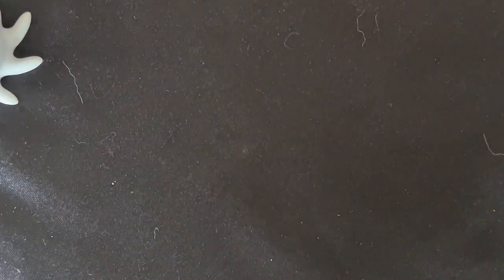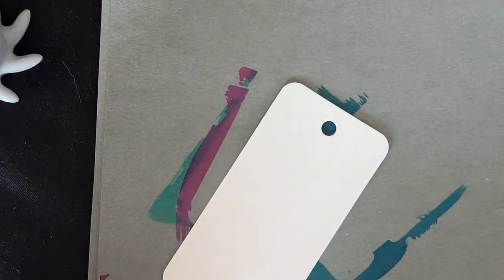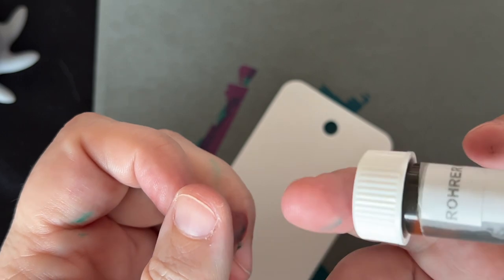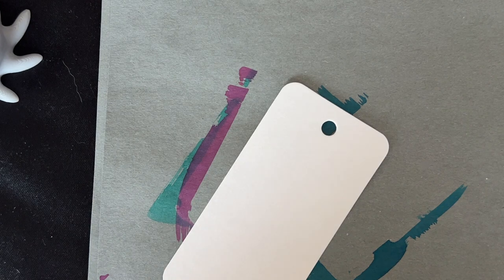Okay, I have two more inks that we're going to swatch, and then I will show you the finished cards. We'll let the last ones dry, and then I'll come back and show you the finished cards. This is Rohr & Klinger Sketch Ink Thea. This will be interesting. I don't think I've used any of the sketch inks before.